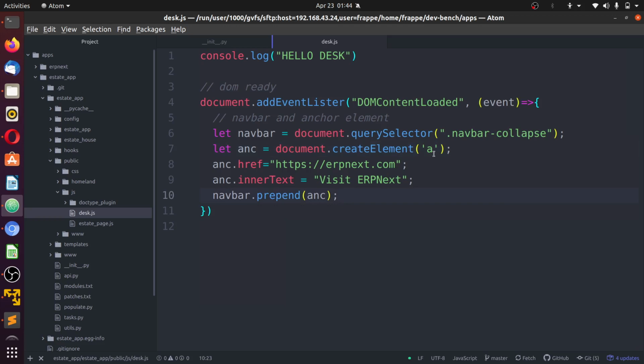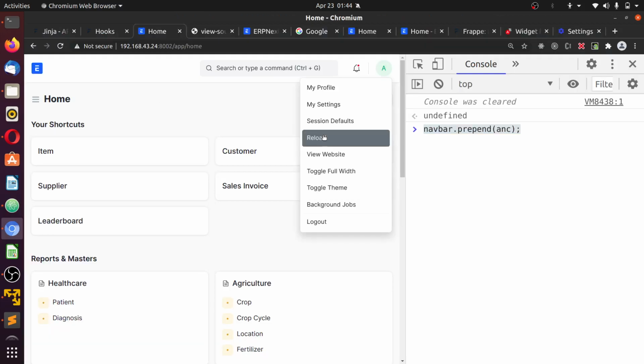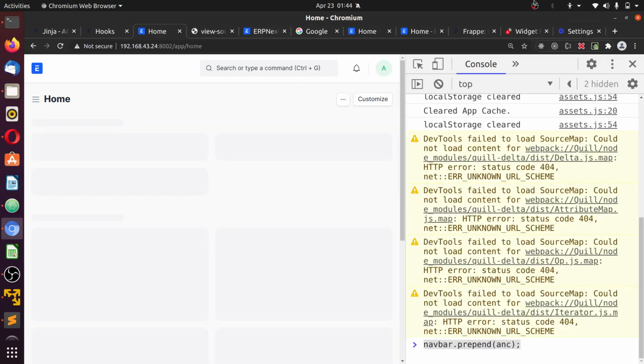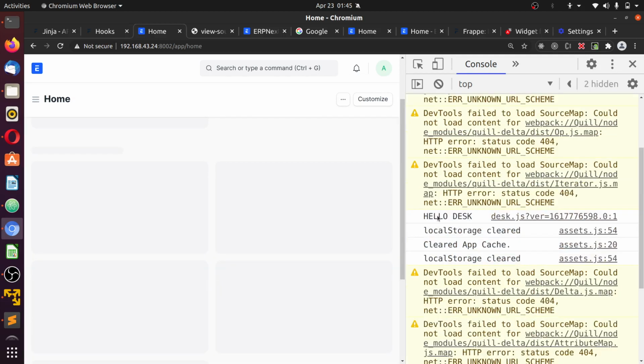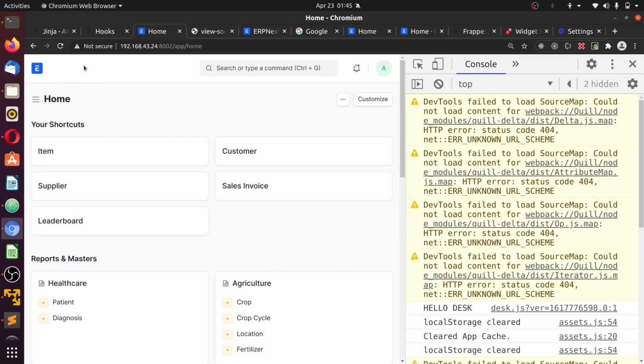But there's a catch to this. If you reload this page, the thing may not show up. It may still keep the old code. And if that doesn't work, we can just easily clear our browser cache. Okay, the browser has just reloaded. I'm going to check through. You see this code still prints, but what we have here hasn't shown. Okay, the code did not work.